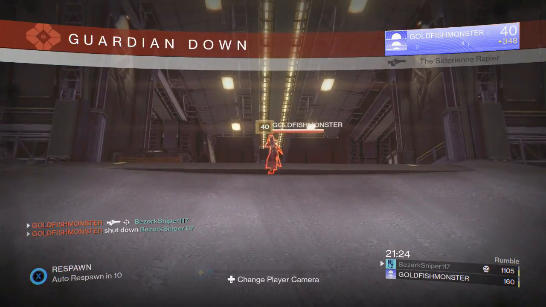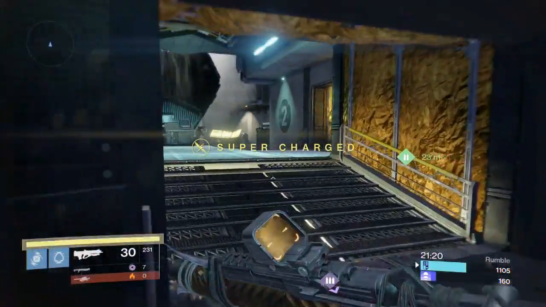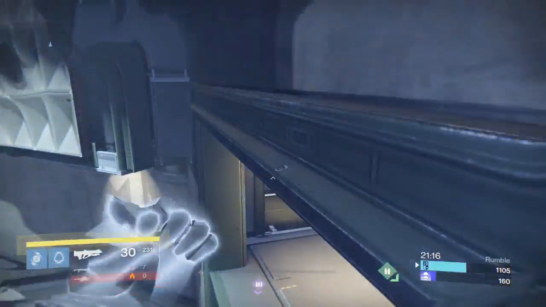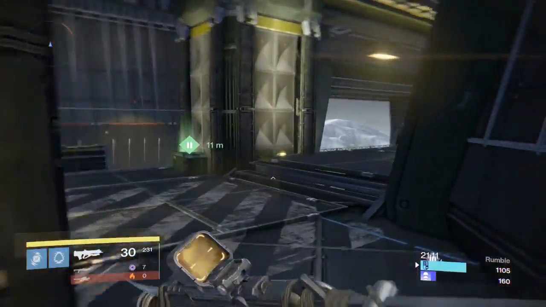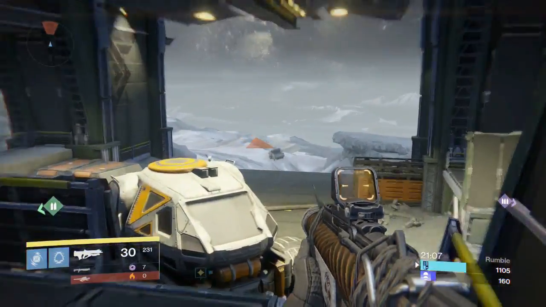You didn't see that. I didn't miss any of my shots. So, time to kill for a scout rifle at that range is 2.30. Given the circumstances, if they were shooting at you, you would take just a little longer because you would be flinching. Now, let's have the proper test with this pulse rifle.